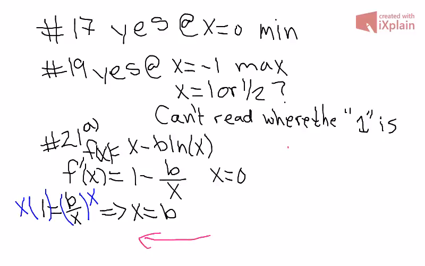but we also know that x equals 0 is a critical point because x is in the denominator there, and whenever that happens, you can't have it equal 0, or else it would be undefined. So at that point, that's when obviously we have a critical point. So then we set it equal to 0 and solve, and when x equals b is when we have those other critical points. So there we go. That's number 21a. Again, just finding critical points after taking the derivative and setting equal to 0, or finding where it's undefined. Okay.